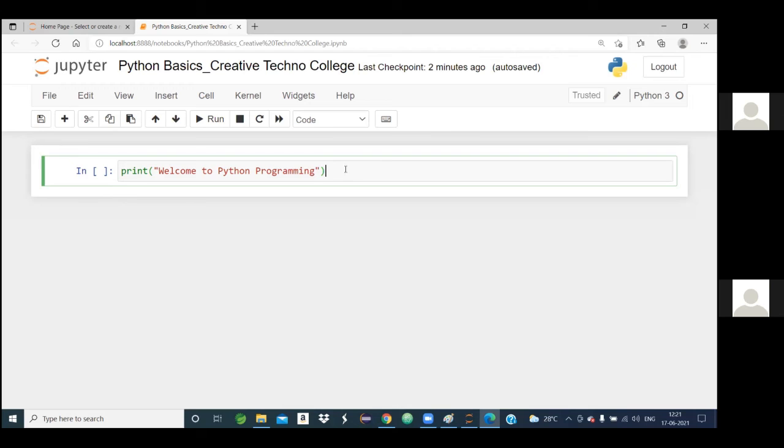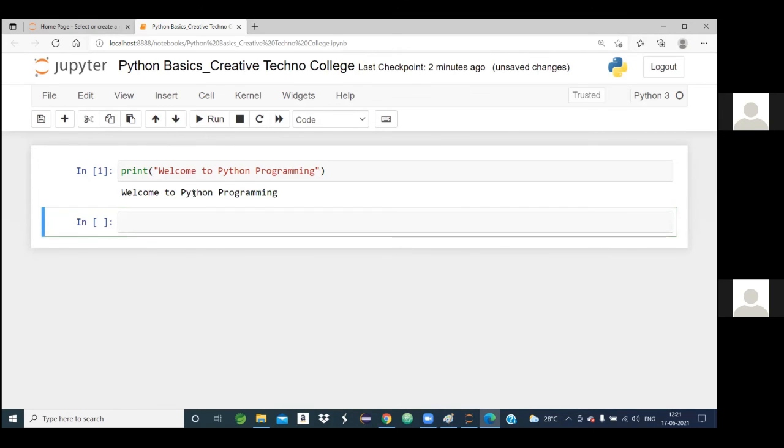Very simple. Now I will hit Run. Just to see, where is my cursor? Executing is very simple. I simply click on the Run button, then it will execute. So I got "Welcome to Python programming". That's why it is very easy. Suppose I tell you in Java programming to display a hello world message, then lots of lines you have to write.